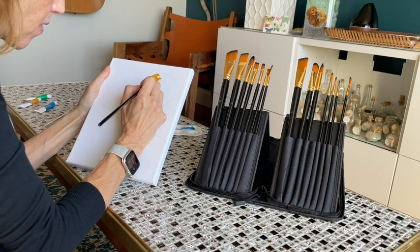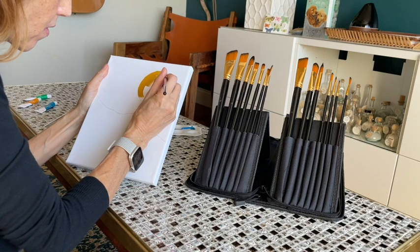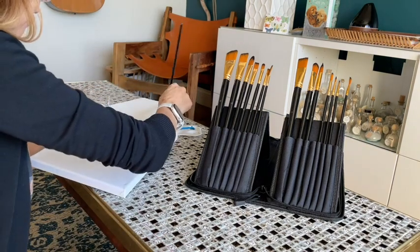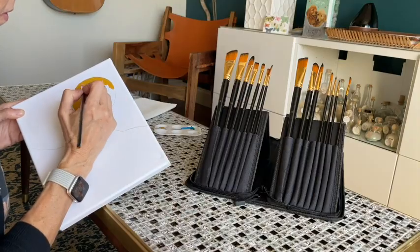And you can use this on acrylic, oil, or watercolor, so it's suitable for all kinds of paint. You can even use this for your face or body. I know a lot of people like to do face painting for children. I actually do facials, and I love these brushes. Some of these brushes are really great for around the eye area or to apply the mask.